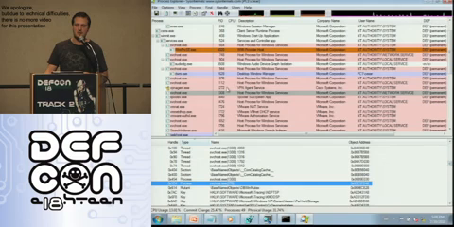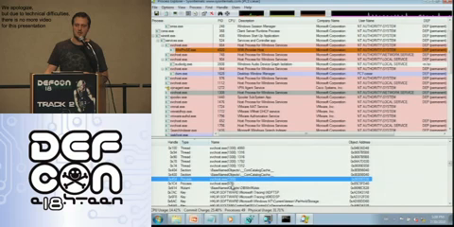You can see here the process ID is 1308. I don't know if you can see it there. This one is process ID 976. And this service runs under the network service account. You can see it here, network service account.